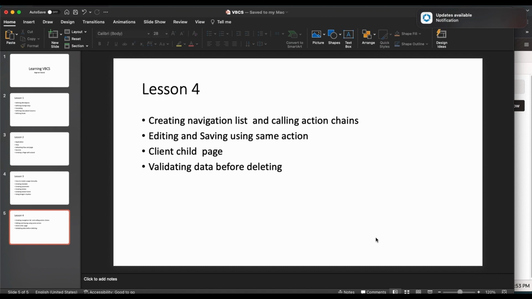The difference this time is that when we are editing or creating data, we will use the same action rather than independent actions, so we avoid duplicating the same work. In the same way, when calling a page for editing, creating, or deleting from the master page to the child page, we can use the same kind of action rather than having three actions. For the creation and editing part, there will be a parent and child, and we can see how to create them.